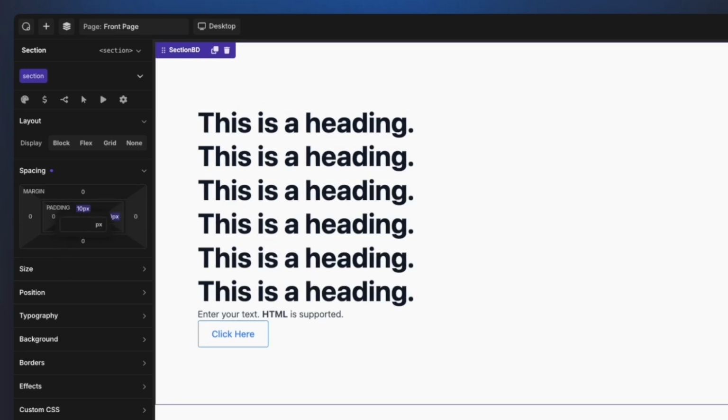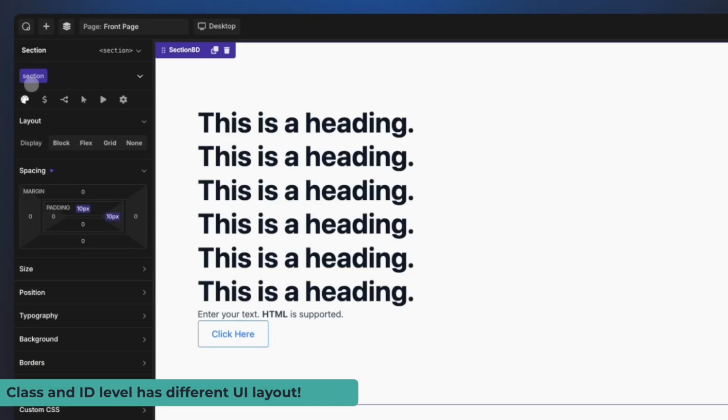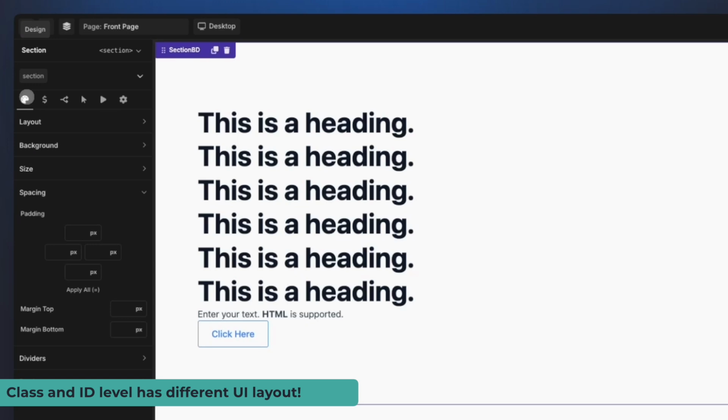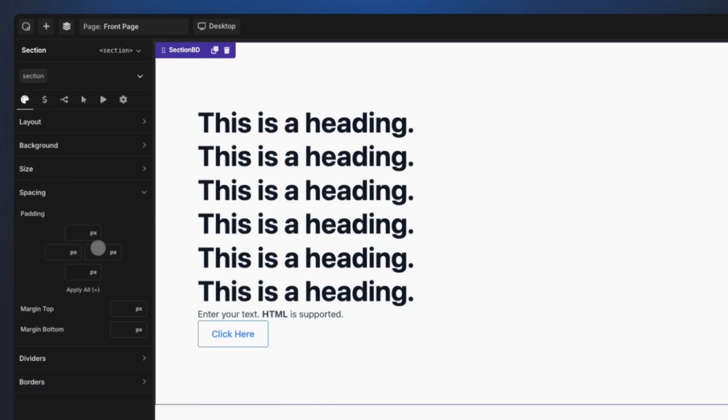So yeah, we're jumping ahead a little bit here, but just wanted to highlight that kind of issue we have. We can't apply the padding all the way around. We can't apply the margin all the way around. So yes, going back to the UX for the spacing, we have two different versions of this. We have this kind of layout, and then if we go to select design, we have this kind of layout. A little bit confusing. Okay, so that's the first one.